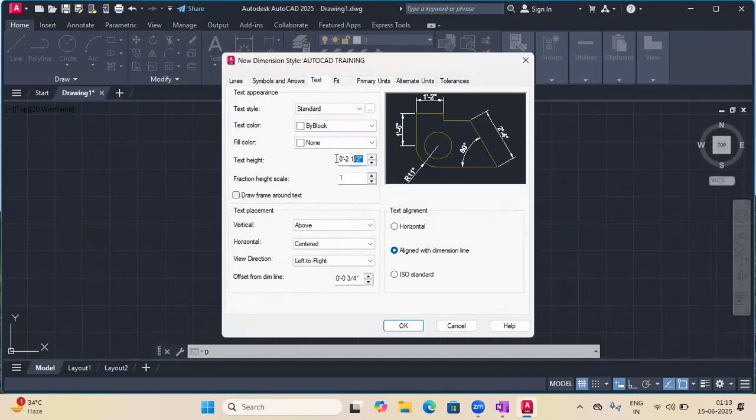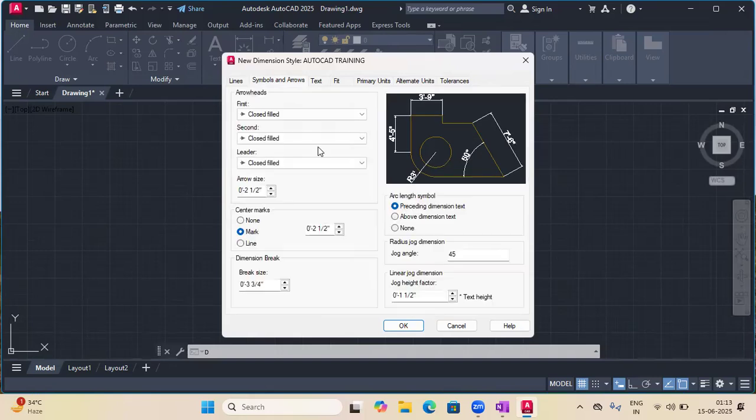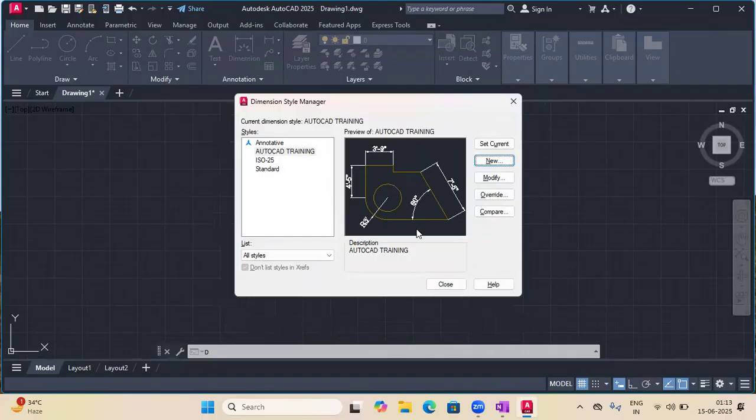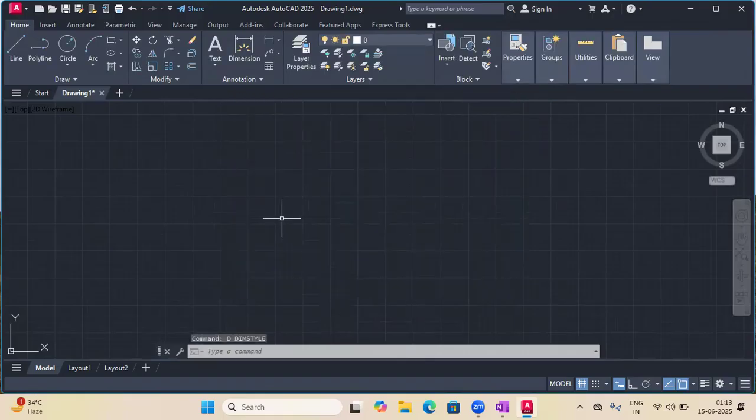Text height you can adjust accordingly, suppose 8 inches. In the arrow size also you can take 5 or 6 inches. Now click on this, click on set current and now close. So this is also set.